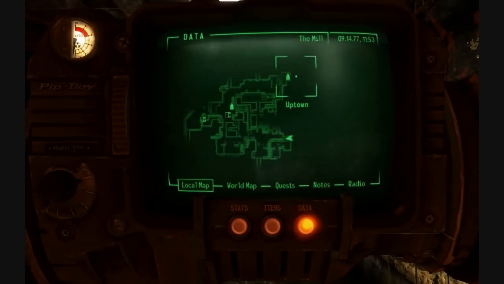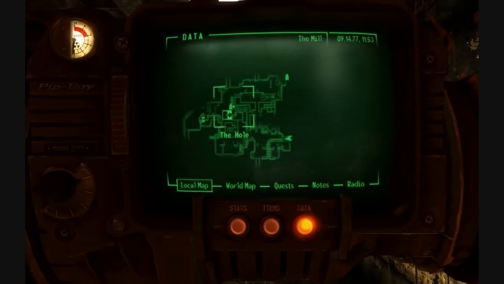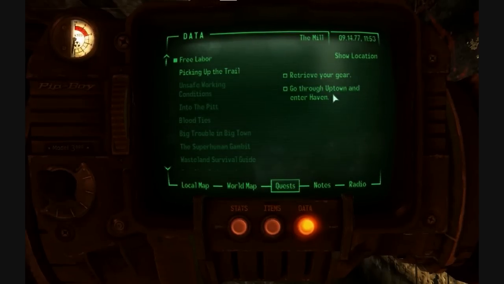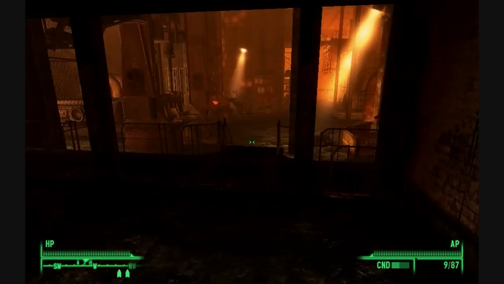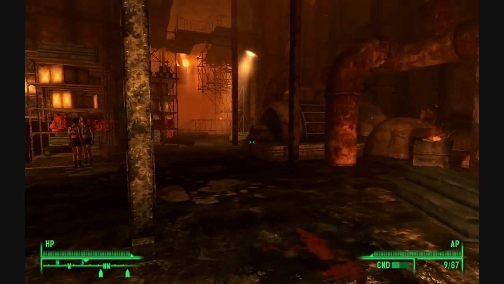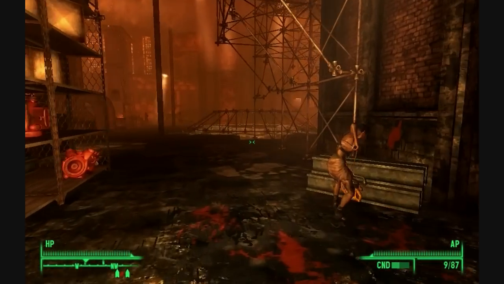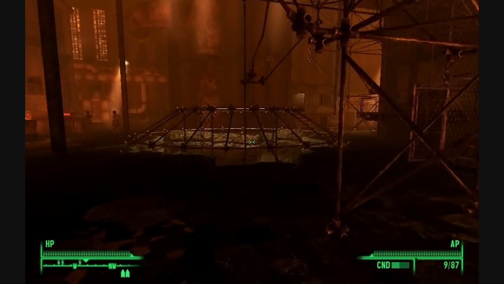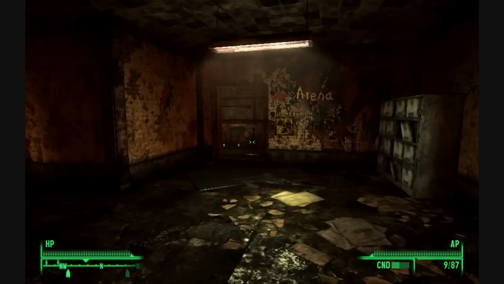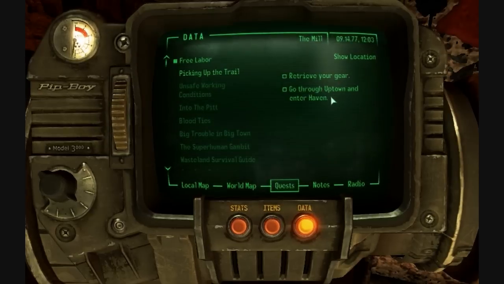Okay, apparently there's two quest markers, and I'm not sure why. Oh, retrieve your gear and go through it. Okay. How do I retrieve my gear? Because that chickie didn't really seem interested in talking to me. Unless it's in that locker, which I... Did I put my stuff in there, or... I don't know. Is this where I'm even supposed to be?